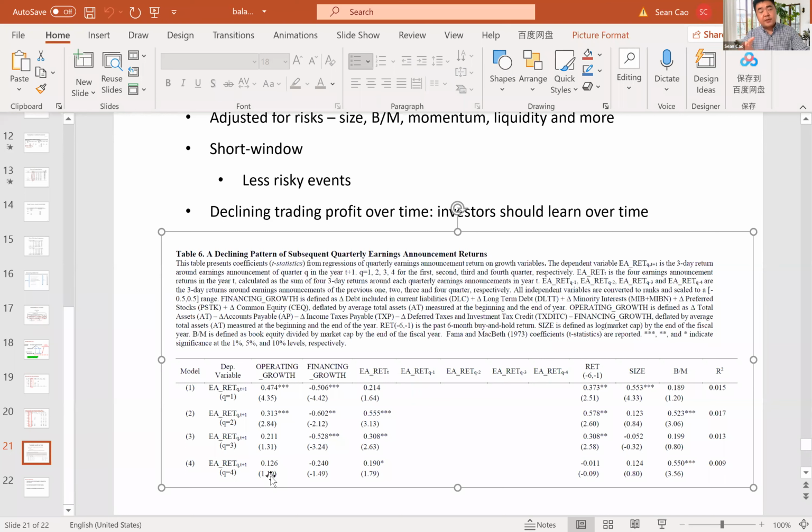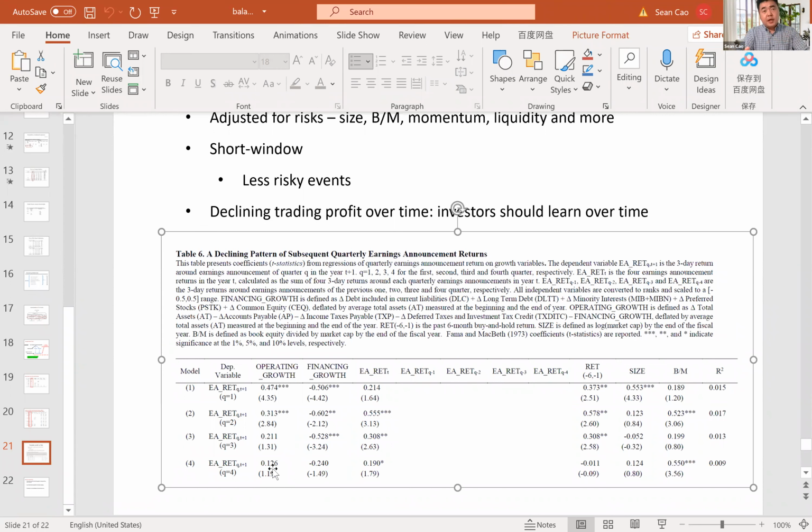If you see a declining pattern. However, if you don't see a declining pattern, if you see significance over the 4 quarters, you cannot interpret it as investors taking 1 year or taking forever to know what you know. It's impossible. Investors will know what you know eventually. If you see the significance over the future quarters, that means it's not about the information you have. It's about the risk, the risk continuing to be associated with future risk returns, premiums. So that's why we want to see a declining pattern over the future quarters, over future years.